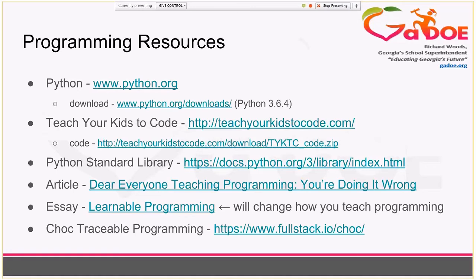What I have found when I moved away from just giving them the book to write programs and we moved into actively writing programs and engaging in the programming process through activities is they began to ask a lot more questions. Can I do this? Can we do this? Can the program do this? How do I do that? I knew the answer for a lot of those questions and some of them I didn't. And I would just be honest, hey, I know there's a function for that. I've never written that function or used it. I will go look it up in the library and I'll share it with you tomorrow.